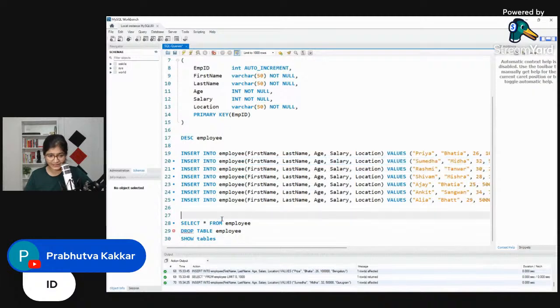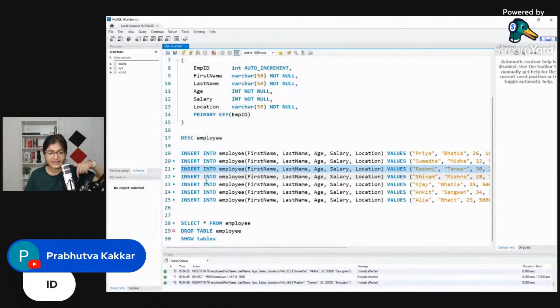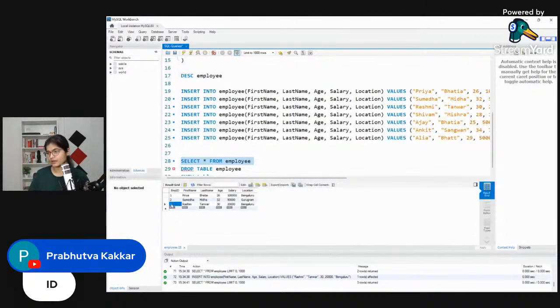So here again, if I'll just show you the select command, in this case, you will be able to observe automatically 2 is coming up. Can you observe this? Without mentioning the emp ID as 2, automatically 2 is coming up. Similarly, if I'll go to the next employee, you will be able to understand 3 is coming up. This is the important feature which we call as auto increment feature inside our table. Is that so far so good? Can you guys give me the confirmation in the chat window so that we can move ahead now? If everything is so far so good.